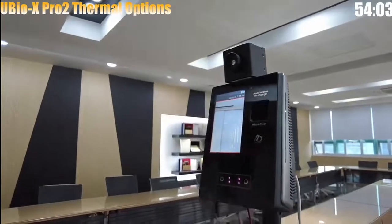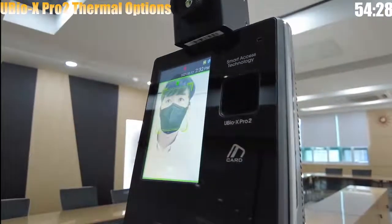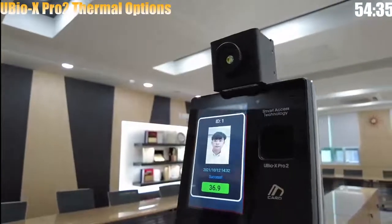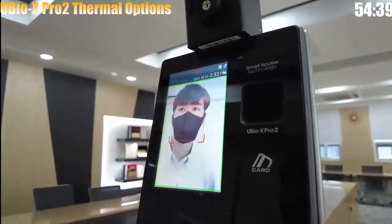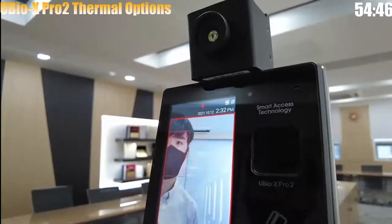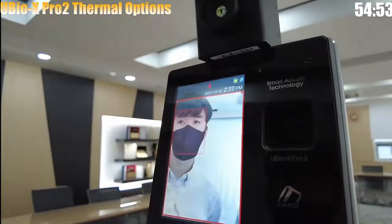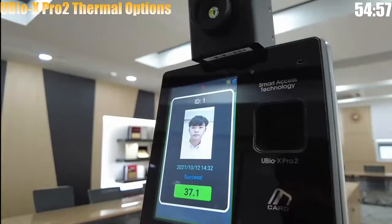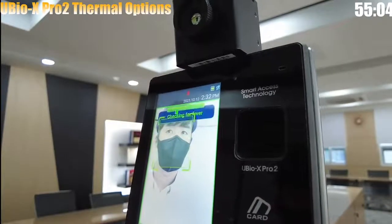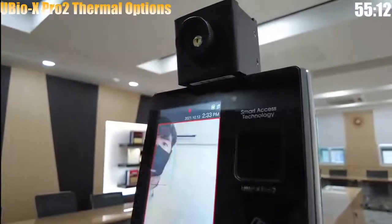Now let me jump over to the thermal option demonstration that we created. Of course, your face has to be in a specific area, and there are specific features, as I told you about before, which has a guiding feature. You see the outline on the LCD display as a red outline. That red outline is indicating your face is not in the temperature detecting range, not in the temperature detecting area. So if you don't have the guide on, you're going to see either a green or a red. So his face now is overhead for detecting his temperature, not in the temperature detection range. So it's giving a red outline on the guide area. Once he puts his face in range, it's going to detect the temperature, put the temperature on the display, and it's also going to send that temperature back to the Alpeta software program.